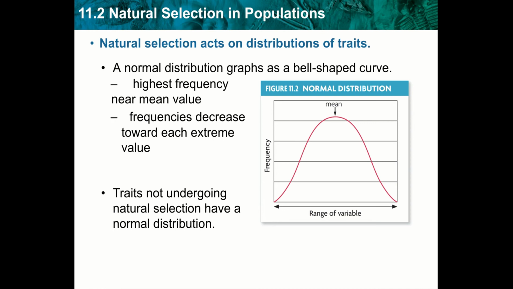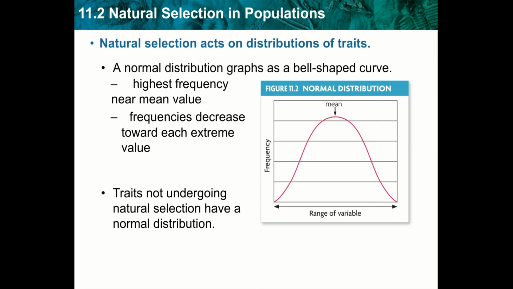This rarely ever occurs because traits are always undergoing natural selection, because you've got predators out there that like a certain size egg. And so egg shape, egg color, egg size will change over time due to natural selection. The coloration of specific animals could change. So those are all traits that are undergoing natural selection in an environment. And we're going to talk about how there are different types of selection that undergo natural selection.